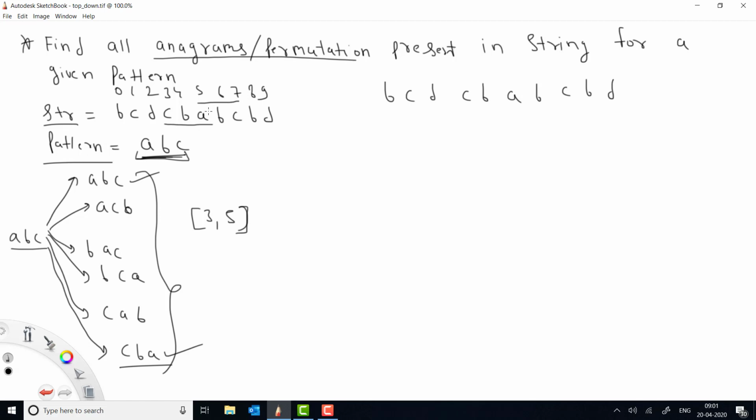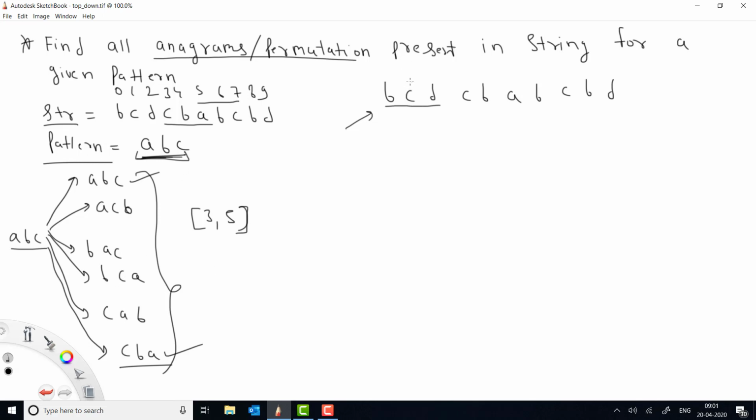So what I can do is basically maintain a window. Let's say we are talking about the window of this pattern. The window of this pattern is 3, so my anagram will also have a window of 3. Right? So what can I do? I'll start from here, and I'll keep checking in a window whether I am finding an anagram or not. So first of all I'll check this window, BCD: is it one of the anagrams of this ABC, right?